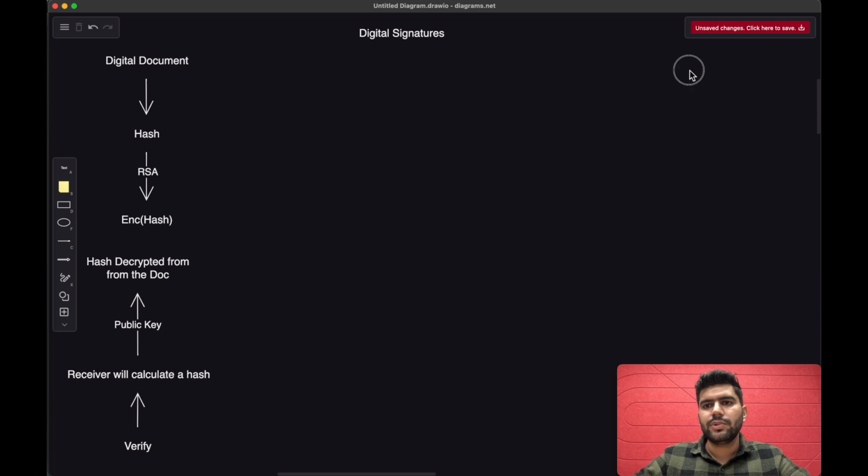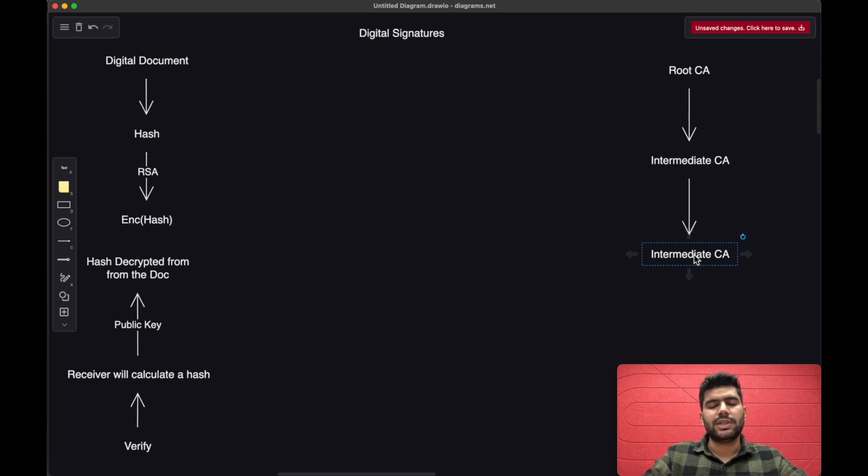Here comes the root certifying authority and the intermediate certifying authority. We call it root CA, certifying authority, which gives authority to the intermediate CA, which in turn gives you the keys, which in our case, I'm taking as myself.